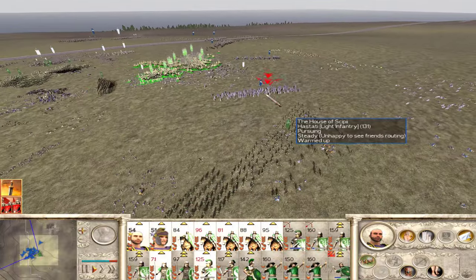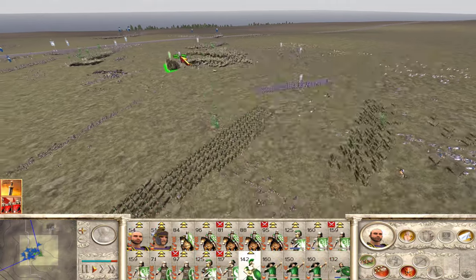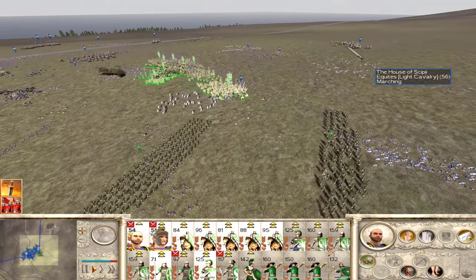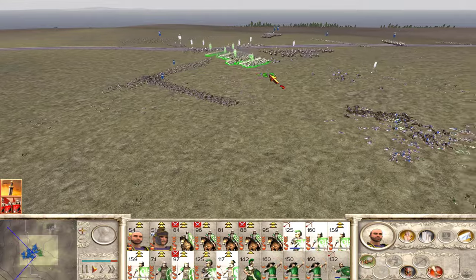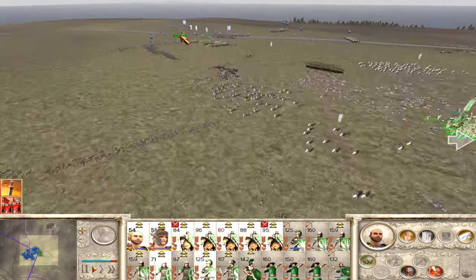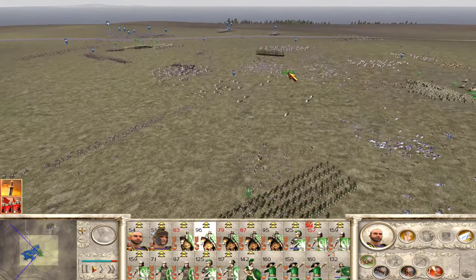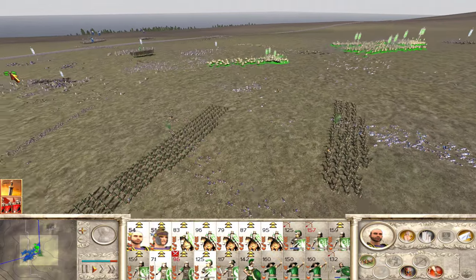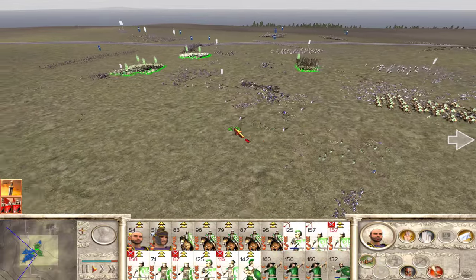Oh, no. No, no, no, no. Get away from our Cretan archers. No, not our Cretan archers. Okay, good. They're routed. Oh, some of their routed equites have come back. Alright, things have kind of gotten out of hand here. It's kind of chaotic. Okay. More cavalry. We need more semblance of a formation.